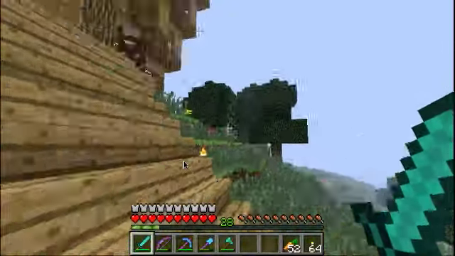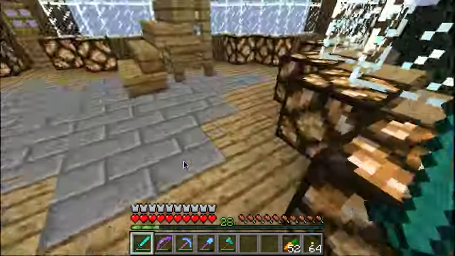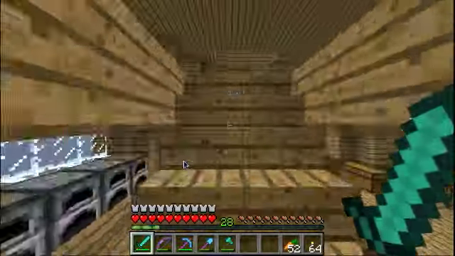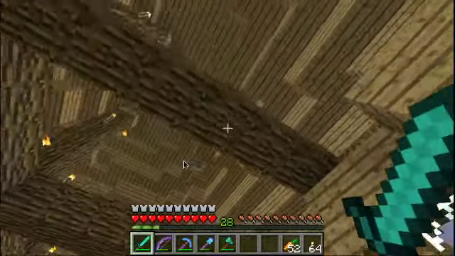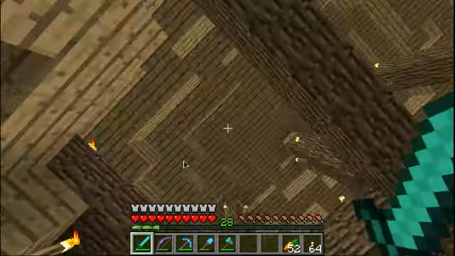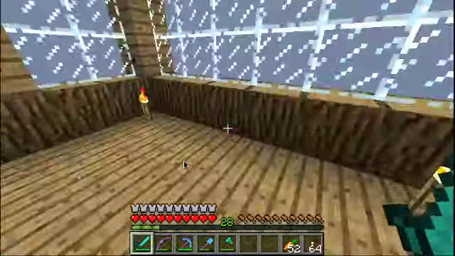I did most of this in survival. I did cap off the top in creative because I was so tired of pillaring up with my dirt blocks. It was just driving me crazy, making little scaffolding, and this was a big deal. So I did just the roof in creative, which I really like the look of this place. Simon, I think, is now staying here.